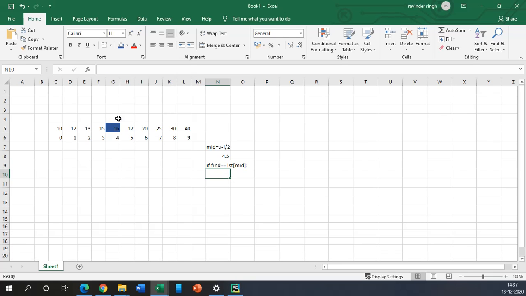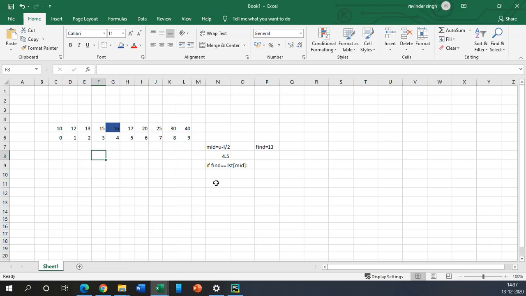If we are searching 16, then bingo, that means we found the element. But what if the value is smaller? Let's say the value of find we are searching for is 13. Now you have to analyze which part of my list contains the value.